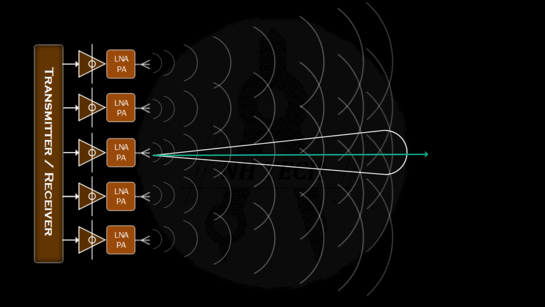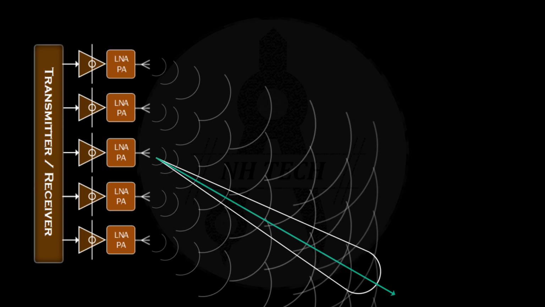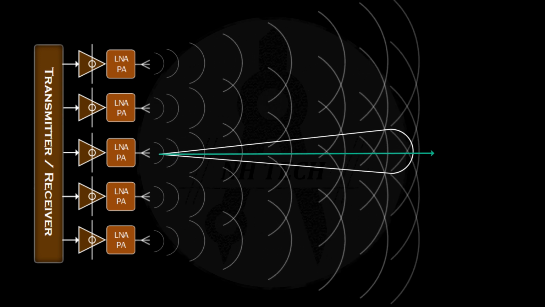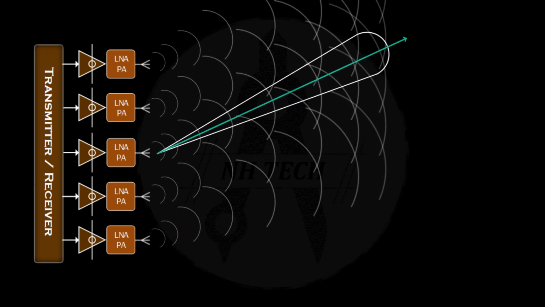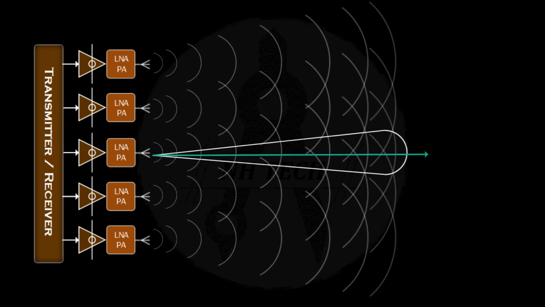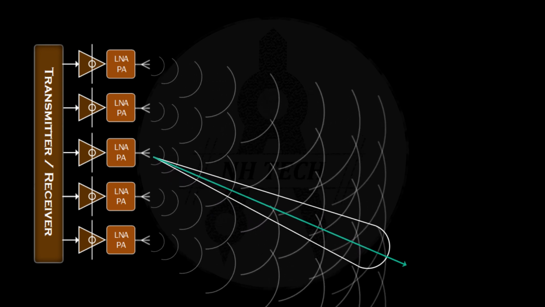If every antenna element has exactly the same phase, the beam points straight out, perpendicular to the array. However, if a gradual phase progression is introduced across the elements, the beam tilts in the desired direction. The larger the phase progression, the farther the beam steers away from the center. This entire process happens electronically at nearly the speed of light, making beam steering extremely fast and highly reliable.